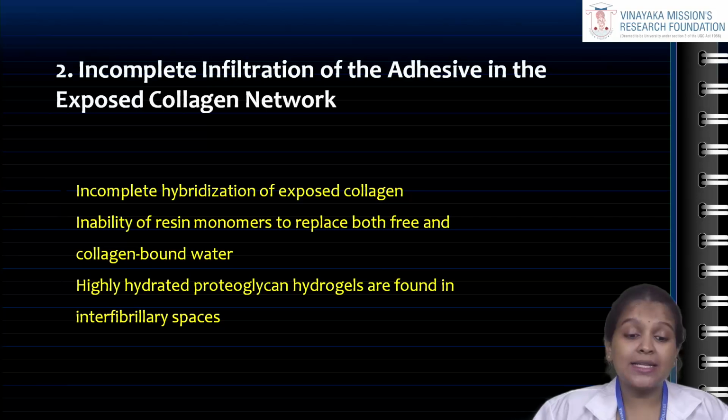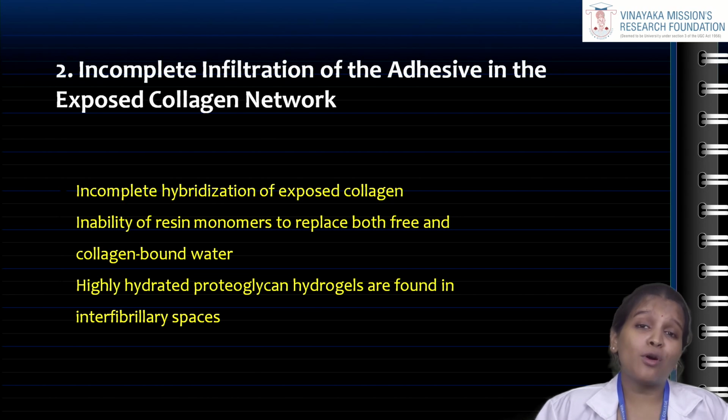And the next factor is incomplete infiltration of the adhesive in the exposed collagen network. As in the previous picture, I had shown you that there is a difference between the depth of conditioning and the depth of penetration of the resin monomer. The depth of conditioning is more, that is the depth of demineralization is more, leaving more exposed collagen, whereas the resin doesn't have the capacity to infiltrate to such depth that it completely entangles the collagen fibrils. So what happens ultimately is that the collagen fibrils remain exposed at the bottom. So this exposed collagen is more vulnerable to the degradation of the hybrid layer.